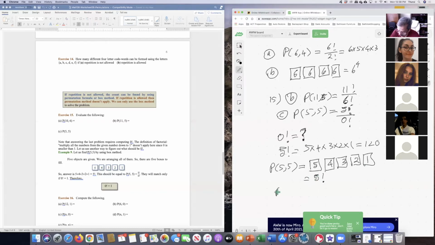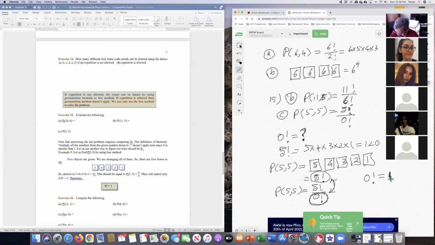So if I apply the formula for P55, I'm getting factorial 5 over factorial 0, but the correct value is factorial 5. By using the box method, we figured that out. So therefore, this factorial 0 should be 1. Only then these two will match, right? They have to match. So for the formula to work for this kind of situation, the factorial 0 should be 1. So therefore, mathematicians decided to define that factorial 0 is 1.